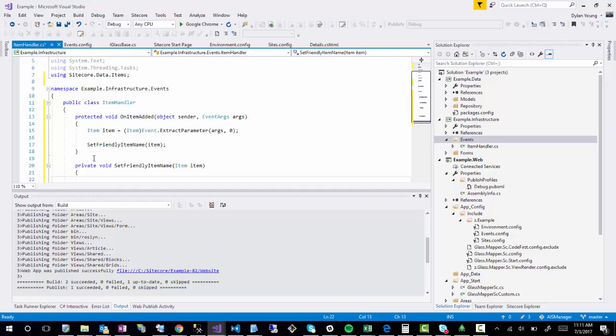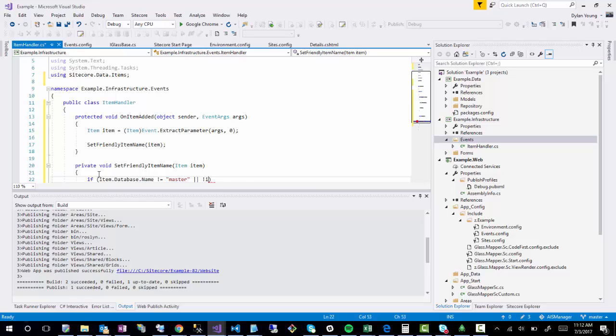So what I'm going to do next is create some conditional logic. So if item.Database.Name does not equal master, if it's anything else, I'm basically going to create a return statement here. So I'm going to kick out everything that I don't want. I don't want anything that's not master.